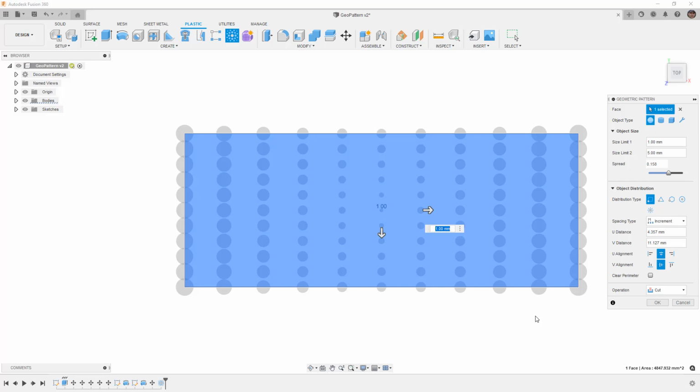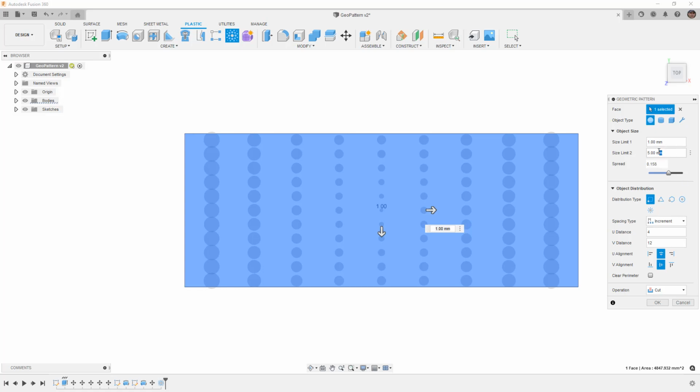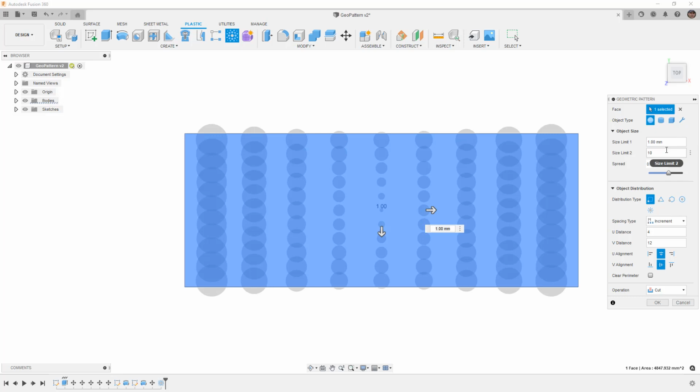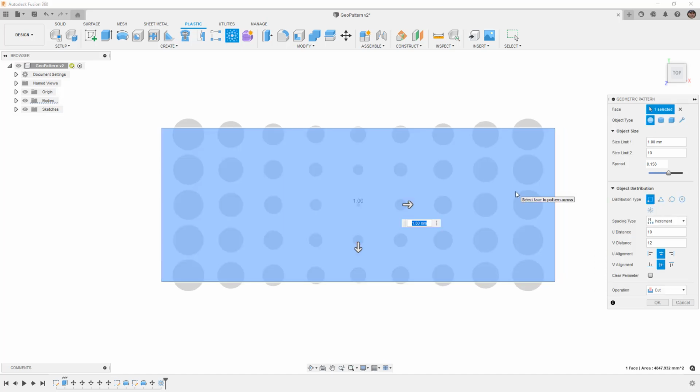So as we're looking at this one, again, same exact example, but we can just modify these values. I'm going to go 4 in the U direction, 12 in the V direction. I'm going to give this a larger difference. So we're going to go from 1 to 10. And you can see that instantly causes a problem in this U direction. Because I've got 10 millimeters between, I need to increase that so they don't touch. What I would really love to see happen with this tool, at least with this rectangular orientation, is I would love to see that value be variable.